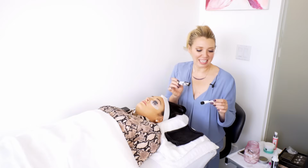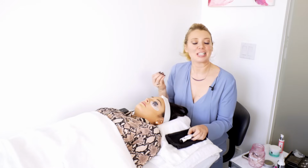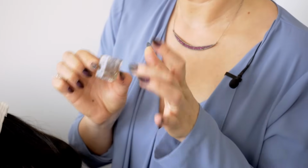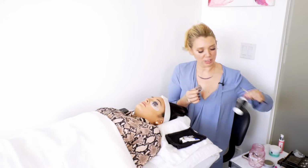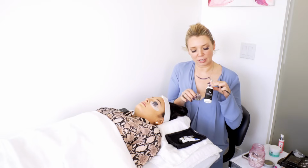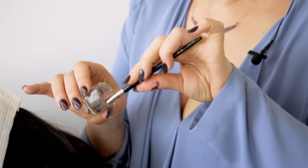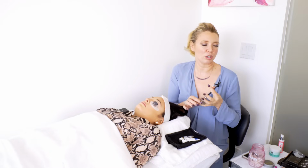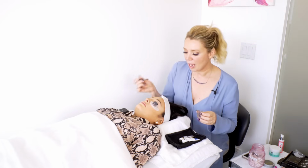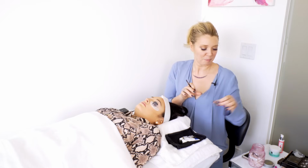So Melissa has beautiful blue eyes, so I decided to tint her with a mix of the black and blue, which is gonna give her a really nice jet black. I mixed a pea size of each in my little jar with the developer, which is this product here. You just really cover the dye with a little bit of developer, which activates it. Then you mix it till you get a really creamy consistency. Think about a shoe polish. You don't want it to be so wet it's gonna drip in their eye. You want it to stay in place like a paste. And then we're gonna cover everything completely and leave it on for 3 to 5 minutes.